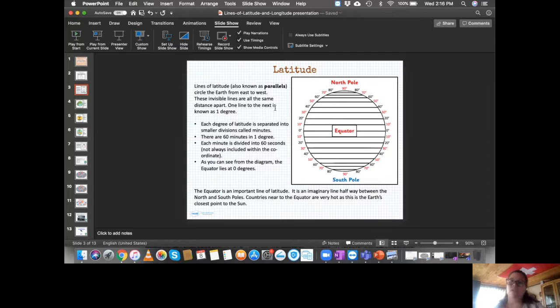Then you've also got your North Pole and your South Pole. And if you remember your compass, you will know that this is probably the eastern side and this would be the western side if you think about it like that, if this was the center of your compass. What we will do is we will now look at how this works. So the lines are always parallel for the latitude ones, which always run like this, and they run from south to north.